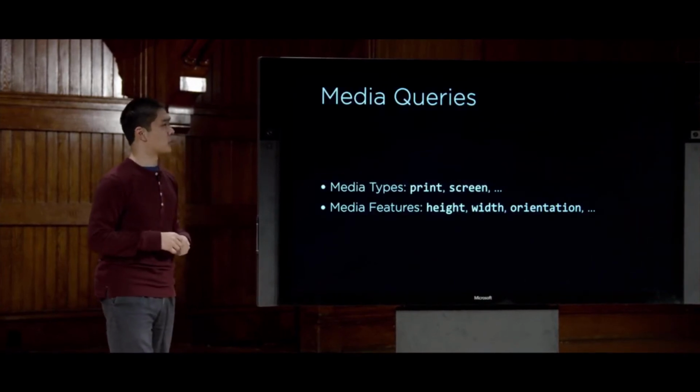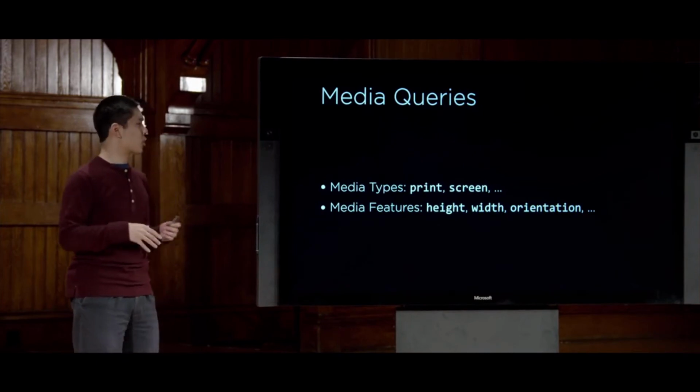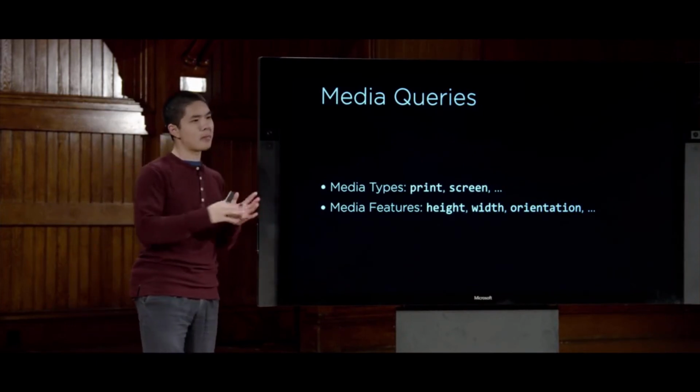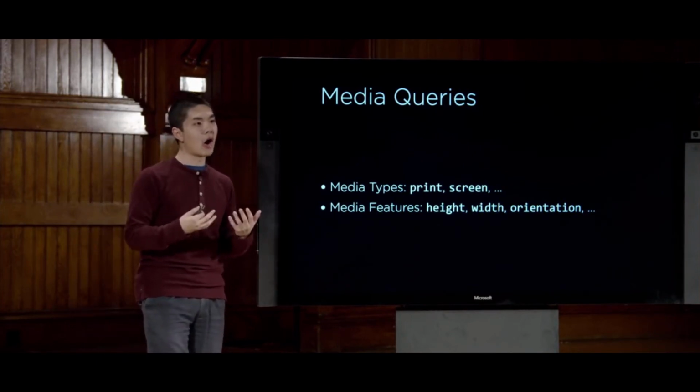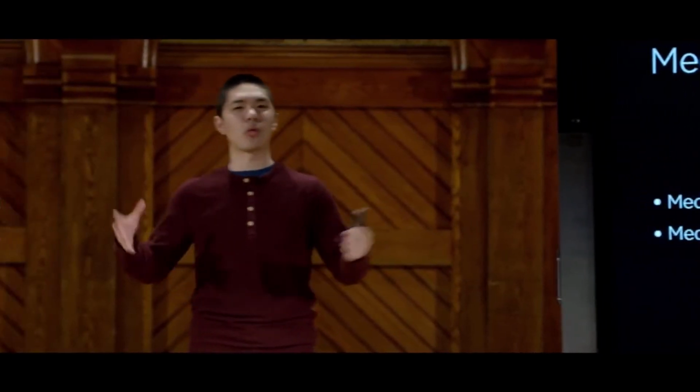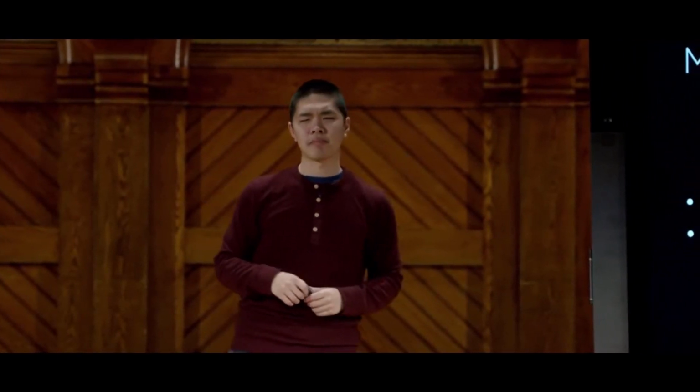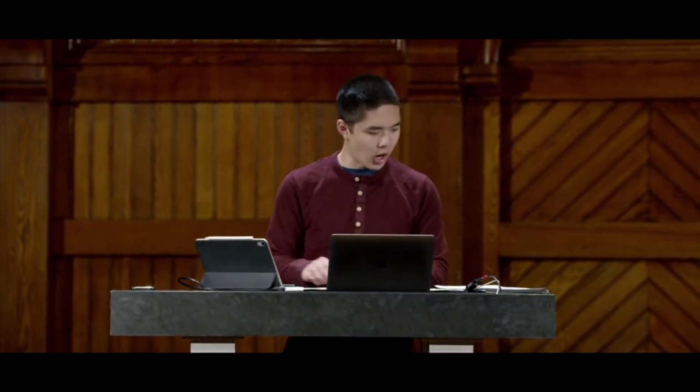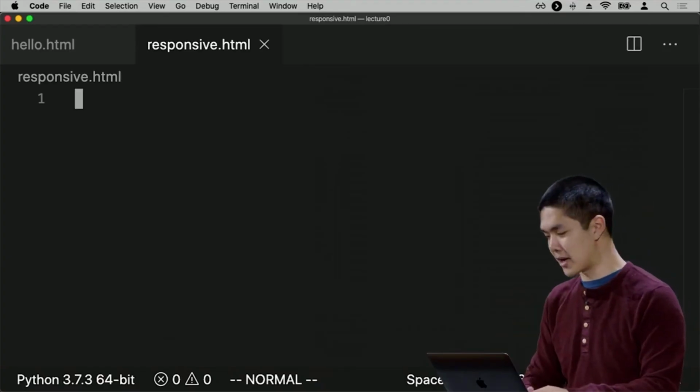And one of those has to do with media queries. And media queries are all about controlling how our page is going to look depending on how we render that particular page, or what size screen we're rendering that page on. So let's take a look at an example of how we might go about using media queries in order to control what a page actually looks like, depending on what type of page or what type of browser we're using to view it. So I'll go ahead and open a new file that I'll call responsive.html, because we're going to try and build a responsive web page now.